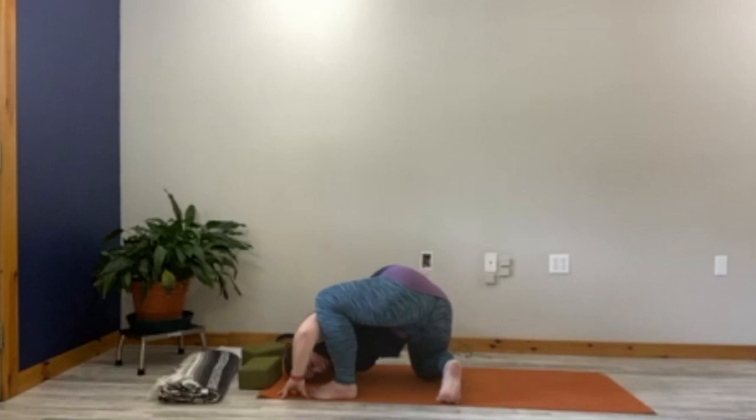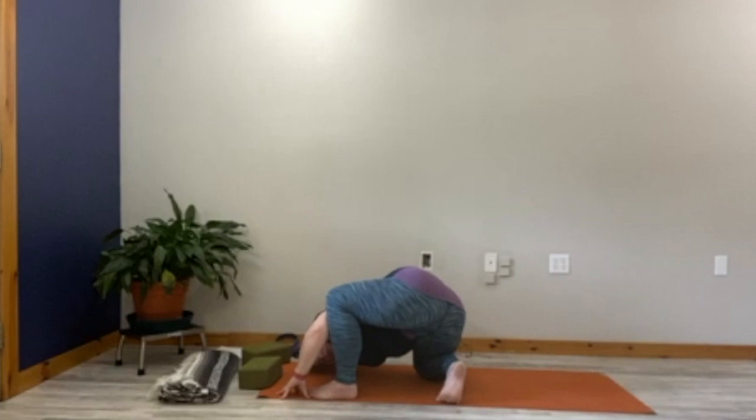You might play around with your positioning and notice a different sensation in that front outer hip. That's cool. You can certainly do that.